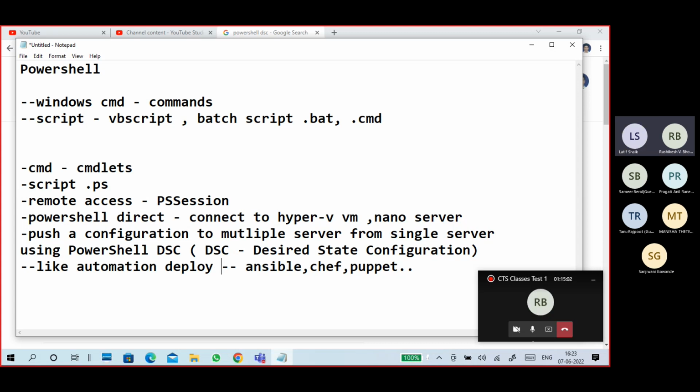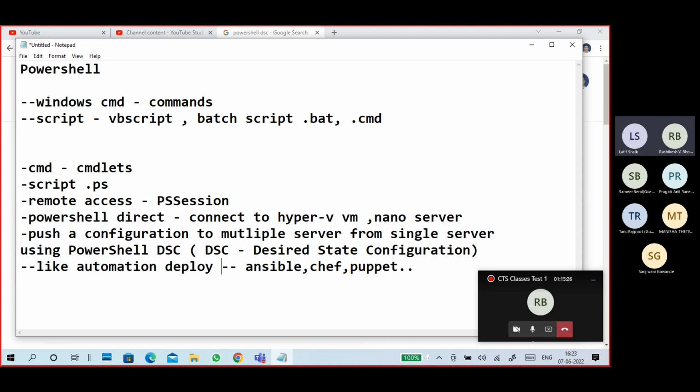In PowerShell DSC, you have to create a MOF file. Okay, so it is a Microsoft firmware file. So you have to create a script. If you run the script, a MOF file will be generated.